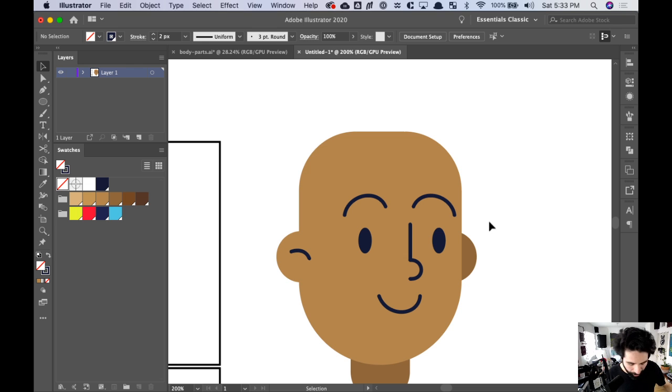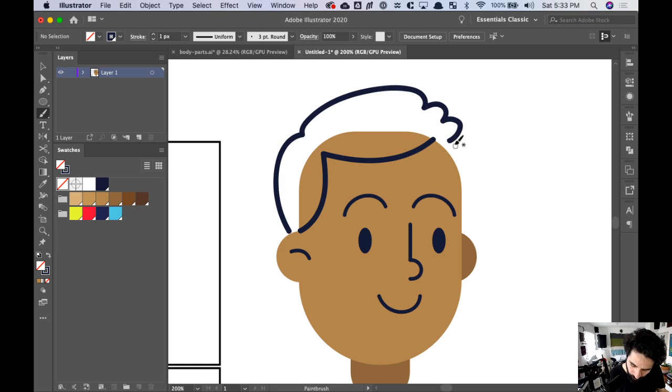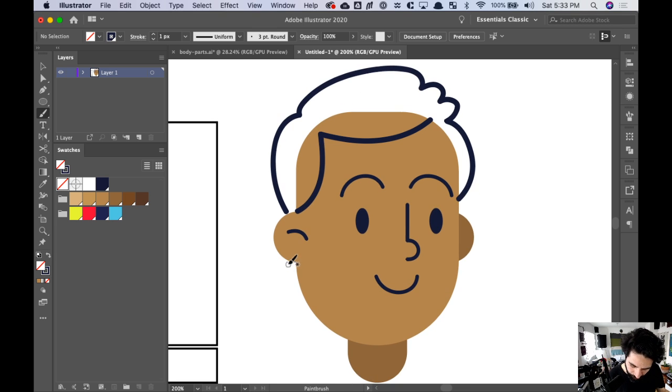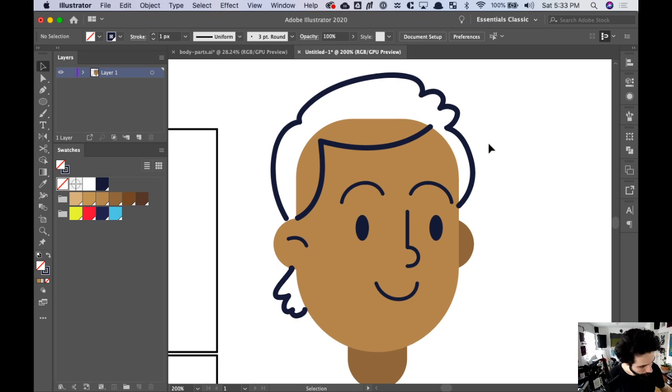And for the hair, I'm going to actually try using the brush tool. For the brush tool, you just press B, and now you are in the brush tool. I'm going to just draw it like so it's a little bit easier. What do you think? Just around there, and then maybe just like that. Okay, so I think I'm gonna have trouble with this. There you go. So it looks like crap right now, but it's gonna look better. Don't worry. So let's change the fill of this.